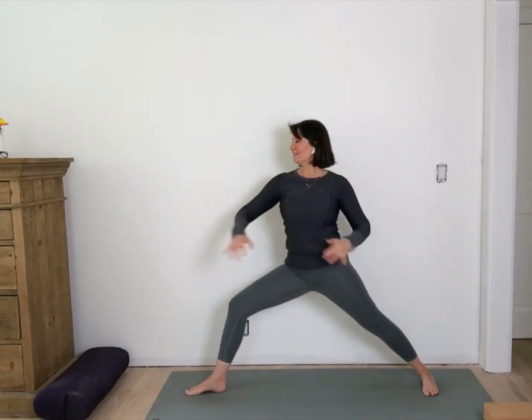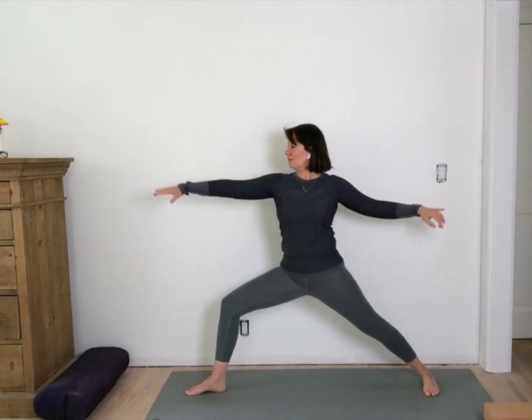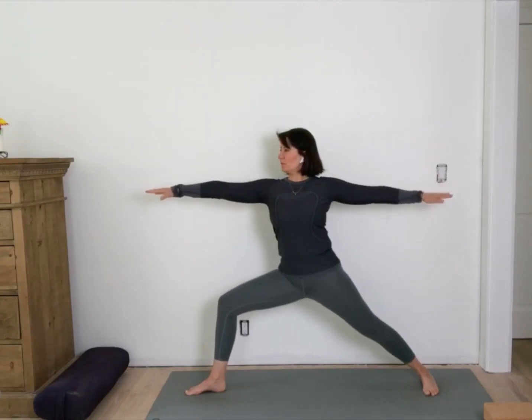And inhale. Exhale. Inhale. And one more time. Exhale. Hold it here for a few moments. Feel more and more how you're freeing your shoulders. You lower it, soften the top of the shoulders down.